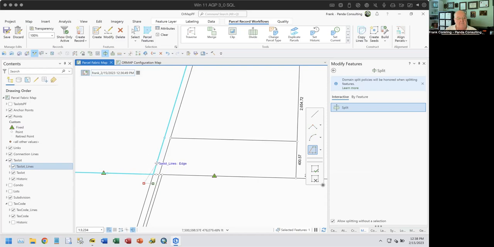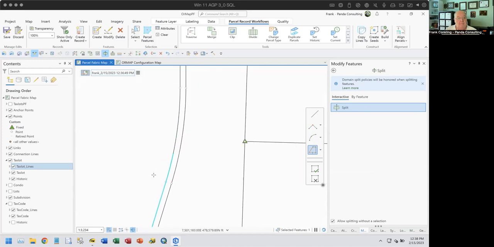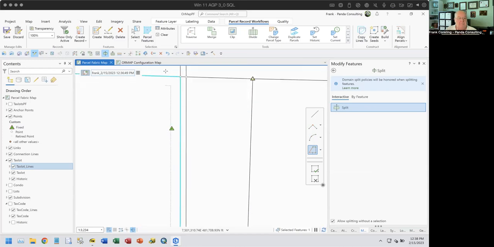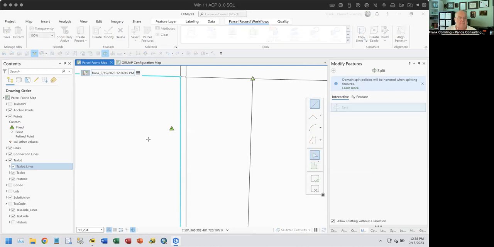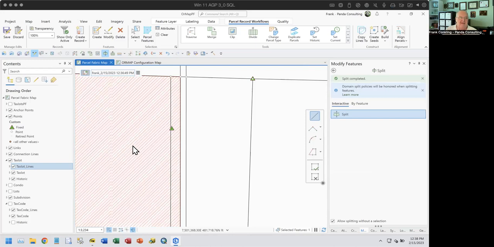Sorry. Trace. And trace it to there, and then finish by going parallel to this. Splitting it through there. Now, again, I started on the bottom.